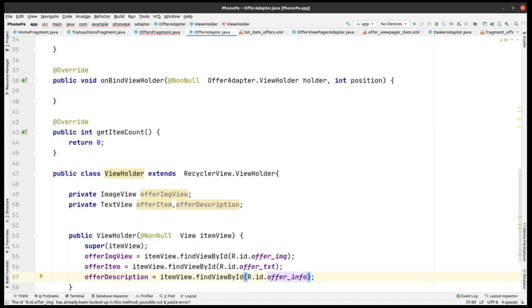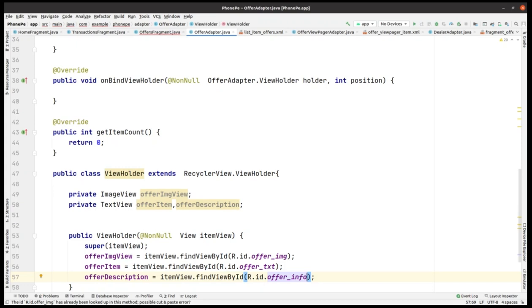Yeah, now this view holder part is completed, and we have to move further for completing this offer adapter class so that it can be added or loaded from the fragment.